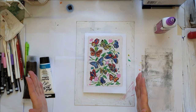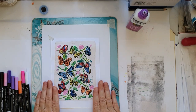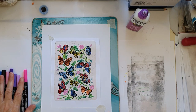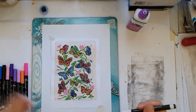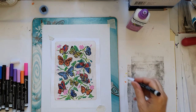So I thought I'd give one last try at paint pens on my jelly plate. And I am absolutely delighted. This is such a lot of fun and so simple. I'm just so excited. I'm going to add some white into some of these areas and some more color, I think. We'll just see how we go, but I don't want to change it too much because I just love it. So I'll prime this one up and fast forward and you'll see the process. Enjoy.